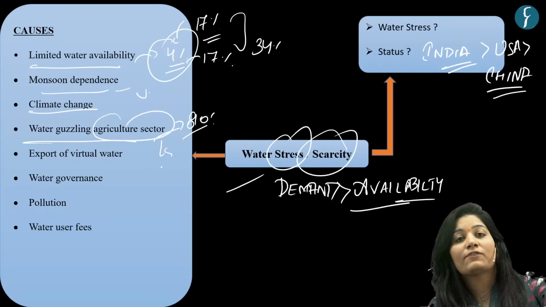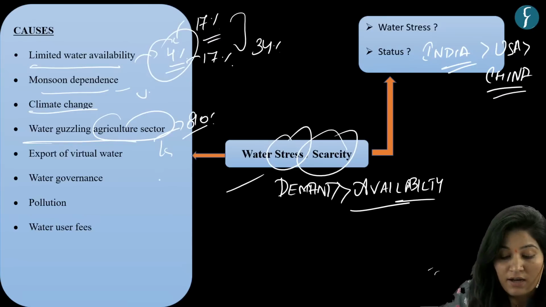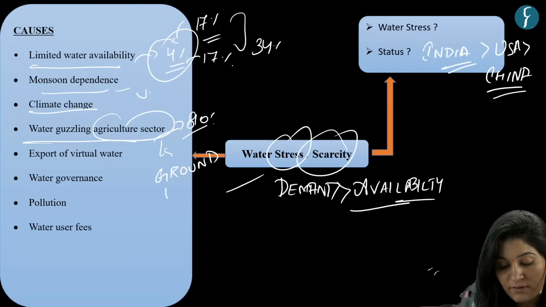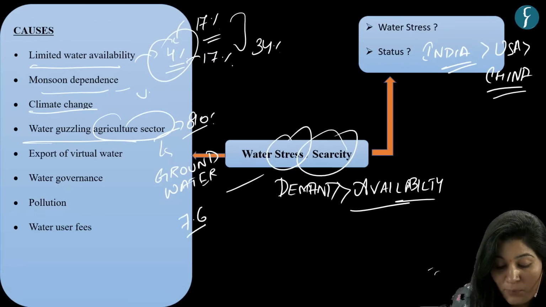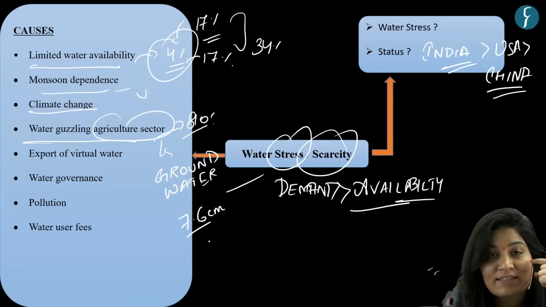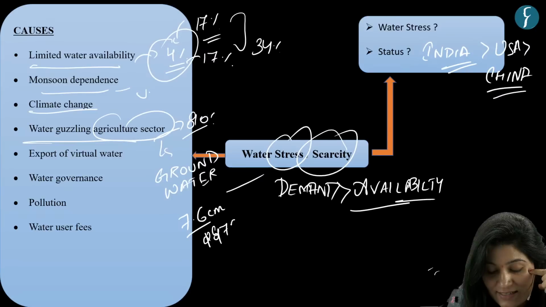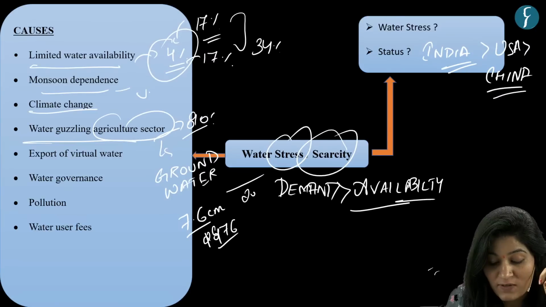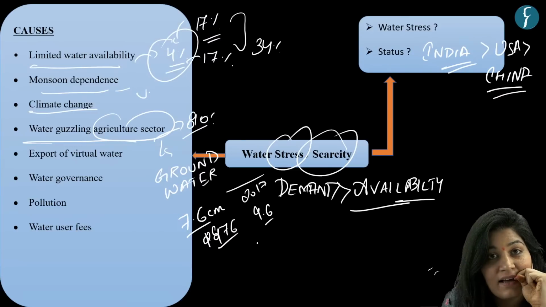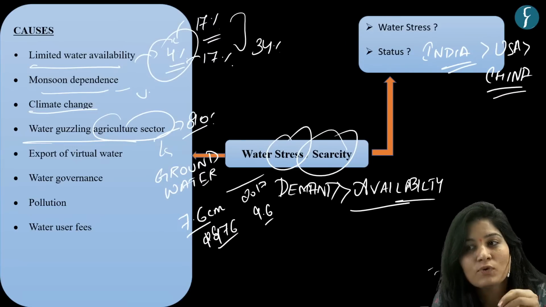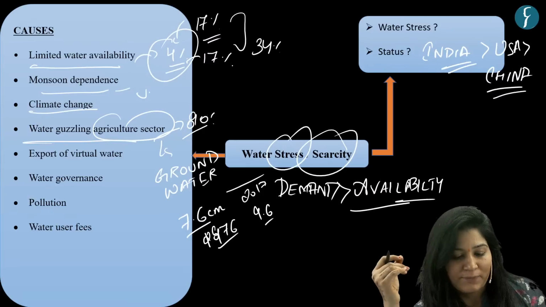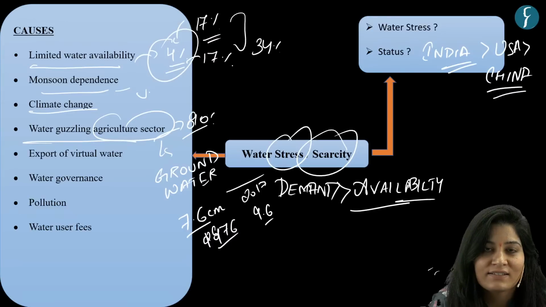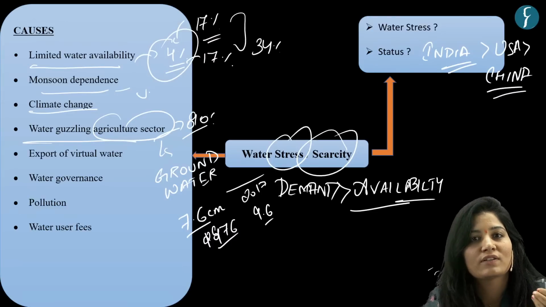Because of this 80% of consumption for irrigation, the groundwater level of India was 7.6 centimeter in 1976, and you know in 2017 it is 9.6. It is on an average. And if you take water scarce states like Punjab, Maharashtra, it is 10 centimeter worse. Okay. And the reason is that water scarce states are still continuing with water guzzling crops.